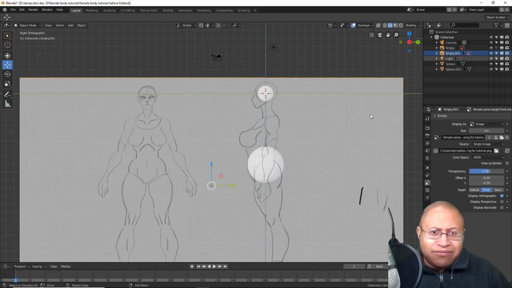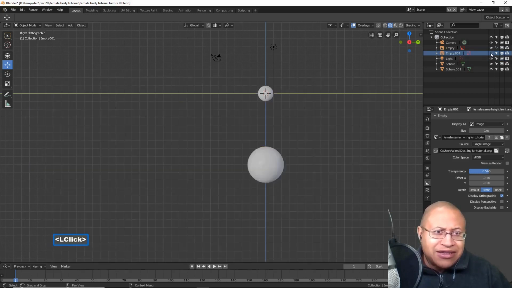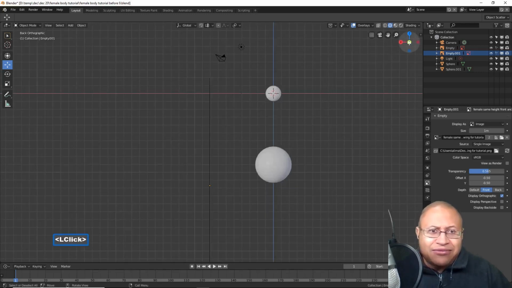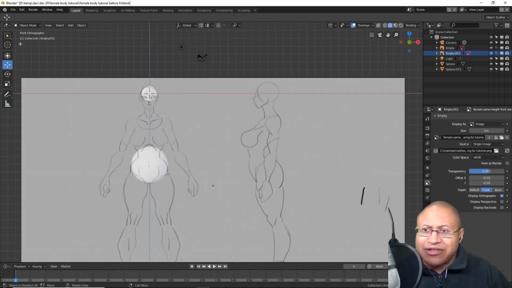If you are in a situation where you're wondering if you have the right thing selected, you can click the eye to temporarily hide that object and then just click the eye again to bring it back. So this is the object that we want. I'm going to click this pointer here. So now we can't select this empty right here. So this will just help things out. This is one concern that we don't have to think about now. So I'm going to click this green Y circle to go back to front view. So now we're back in front orthographic view, which is where we want to be.